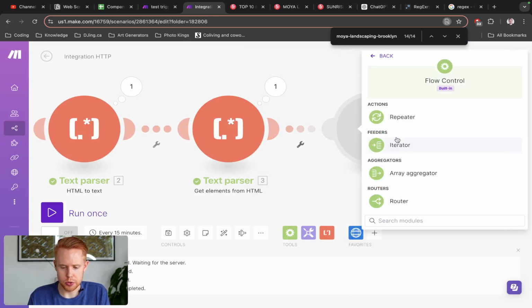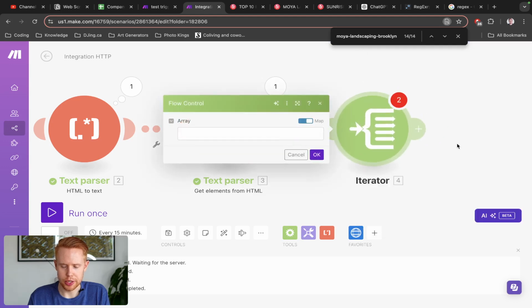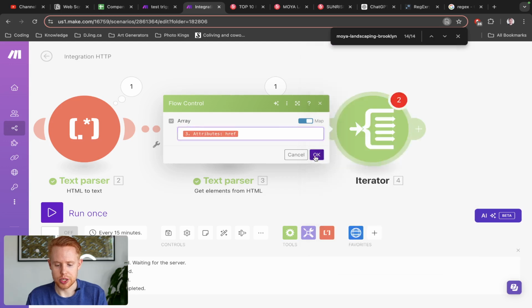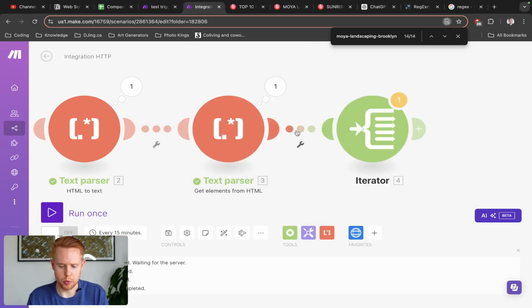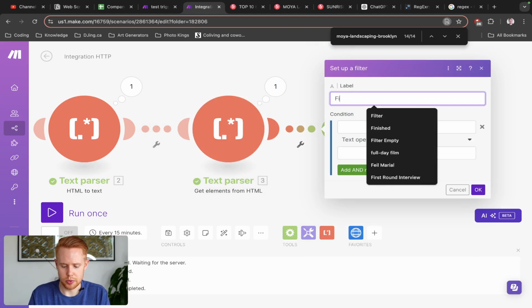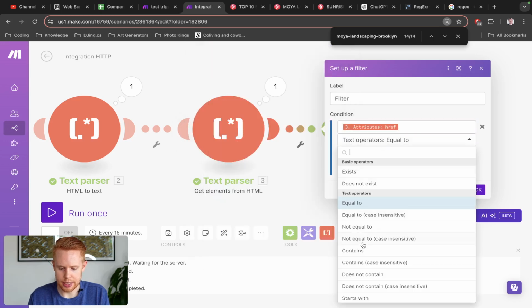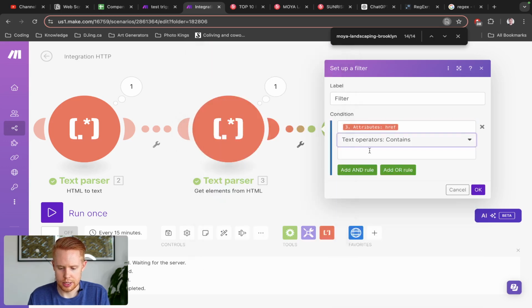The next module will be a flow control iterator. So we're going to go through every single one of these links, link by link. But before we do that, we just want to filter this out, and we'll return to this step in a second. So we'll call this filter, and the href link has to contain /biz/, right?